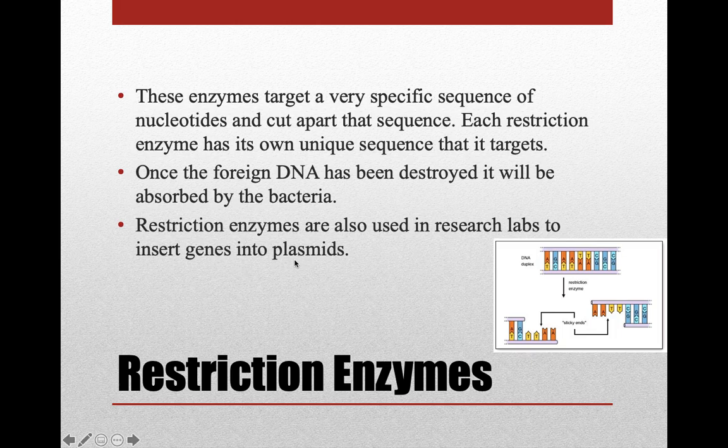If they see something that's not that pattern, it's probably virus DNA that's attempting to hijack my cell, or maybe it's a piece of DNA that's been absorbed from a bacteria or anything like that. Who knows? It's probably bad. So restriction enzymes will look for things that are not what they're supposed to see, and they essentially will chop them into a hundred tiny little pieces, getting rid of that piece of DNA to prevent it from causing any problems in the first place. Now, we scientists have figured out how to use restriction enzymes, and we can use them to cut DNA in specific regions, specific ways, and things like that, to insert different genes. I'll post a little video on this one as well.